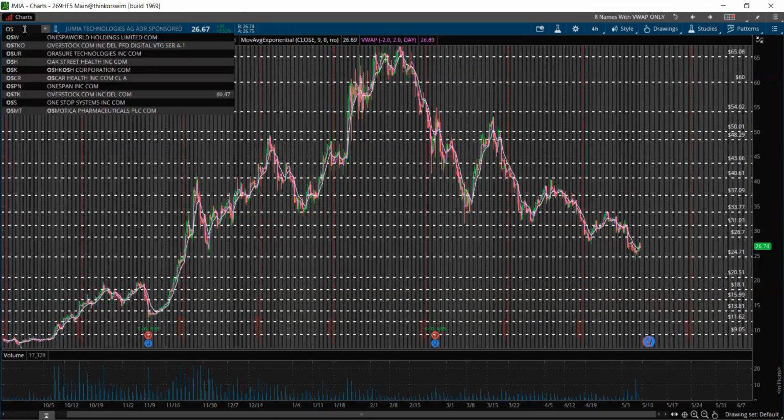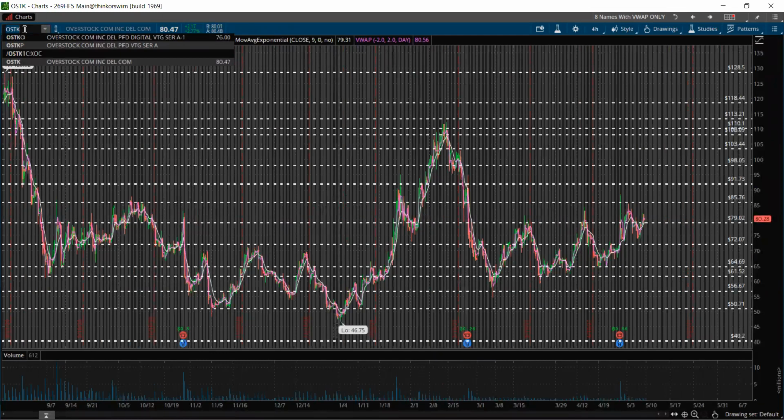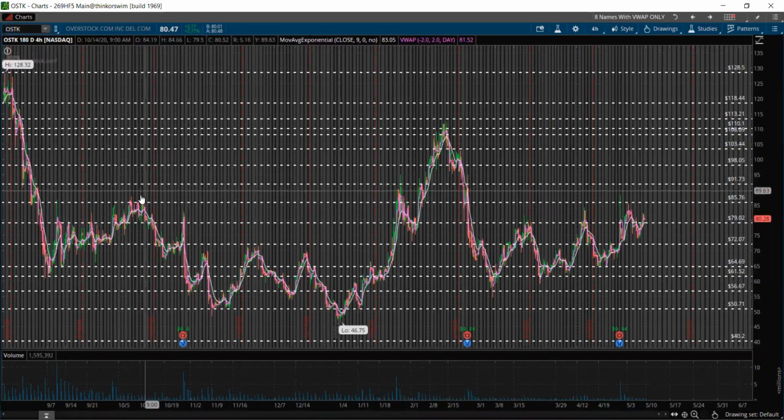Okay. Another name I want to look at that is part of our swing trading watch list is OSTK. And this is Overstock. The reason I'm going to be looking at this is because we are at a critical area, which is that 85.50 area. We do have strong resistance at that area. Back here in October 2020, we couldn't break it, ultimately pushing back down to the $46 area. Here we are again, trying to retest it. We got rejected once here, not completely making it all the way there, but got rejected back on April the 13th, 2021. Once more here, we are testing that area again.